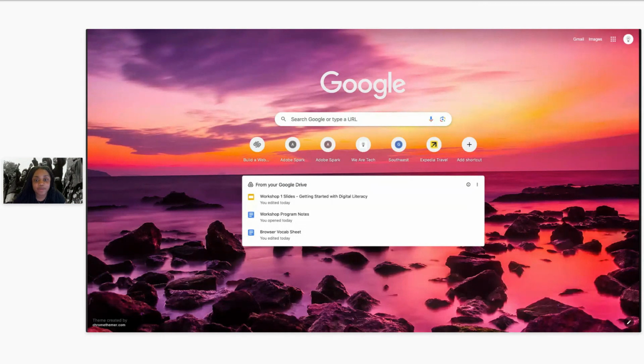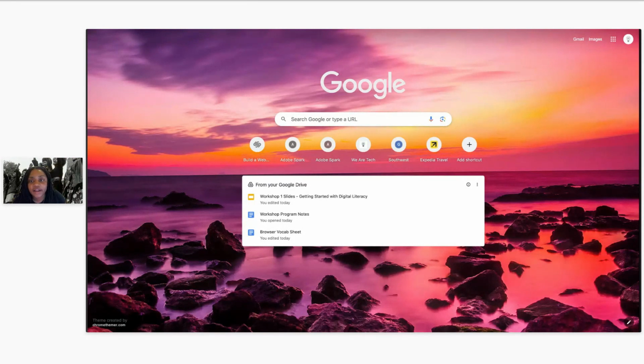So right now, the display window is displaying a search bar that people often mistake for the address bar, but this is really the search bar. It is where you can type in keywords, but the address bar, you can look on your own device, actually appears at the top of the display window, and that is where you type in a URL, which is a website address. I bring that up because we'll be using some content out of the URL in our workshop today. So I'm going to dive into the first platform that we're going to use.